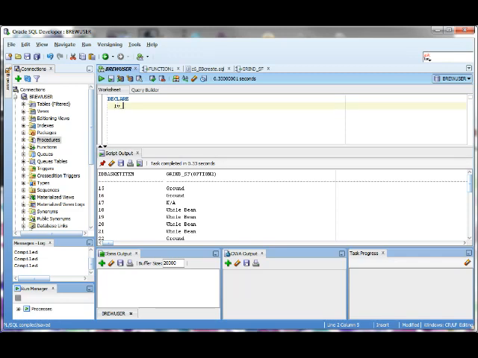So we need 2 local variables. The ID number is a size of 1, and let's set it equal to 3. We were supposed to test it with basket ID 3. And then we need a total number of pounds. It is also a number, but its sizing is 4-1.